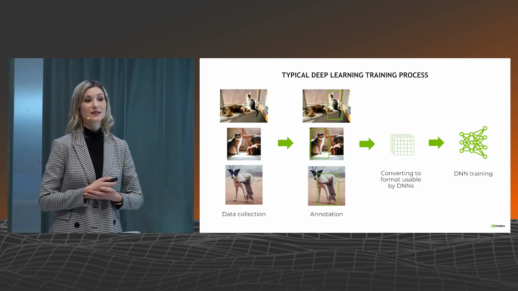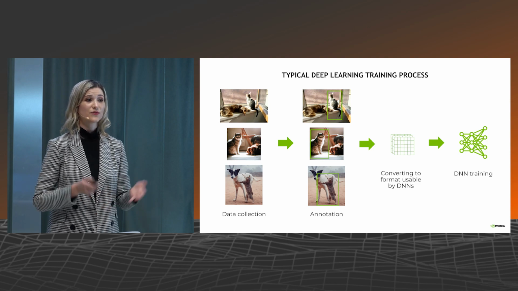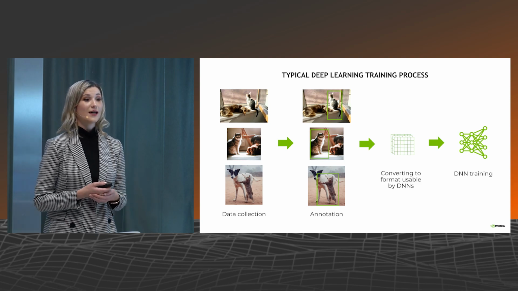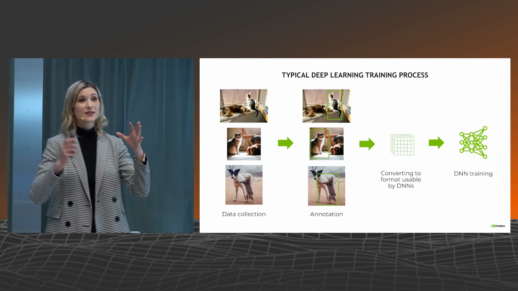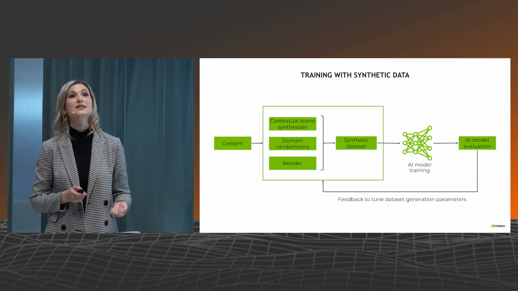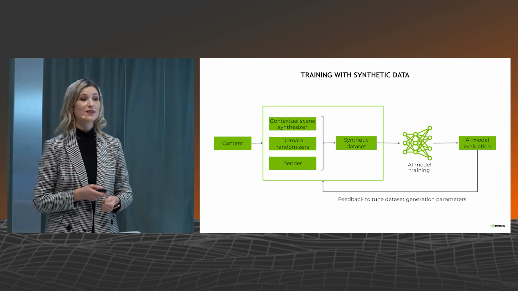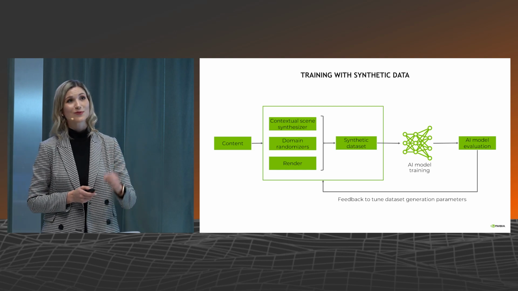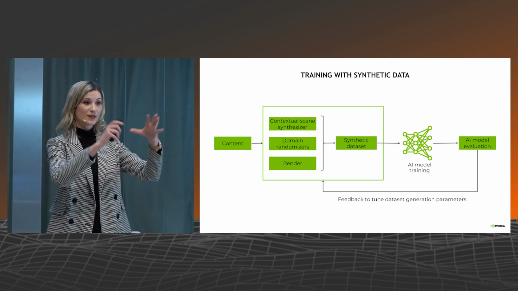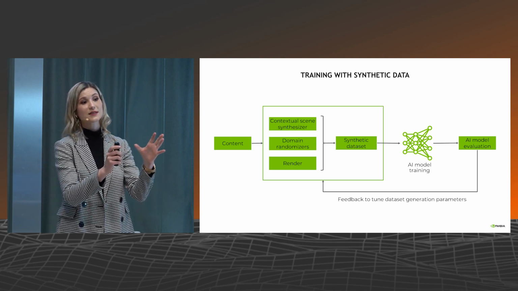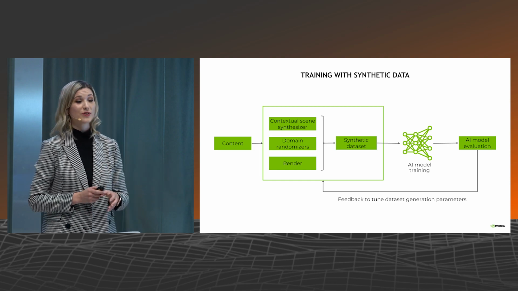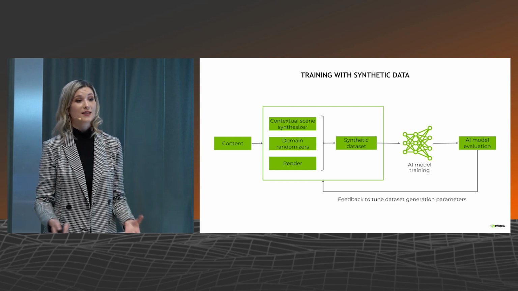With synthetic data, it can be done differently. So first of all, you need to decide what kind of content you need to generate. Then you need to have a set of components like a contextual scene synthesizer, so you need to synthesize the scene. You need domain randomizers, and we'll come to that in a few seconds. And you need to render your scene. All of these are parameterizable, so you can have some hyperparameters to tweak these operations. Then you can create your synthetic data set.